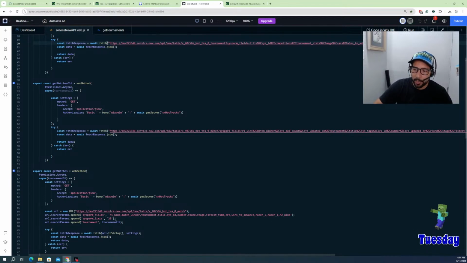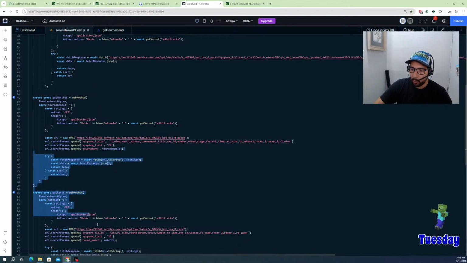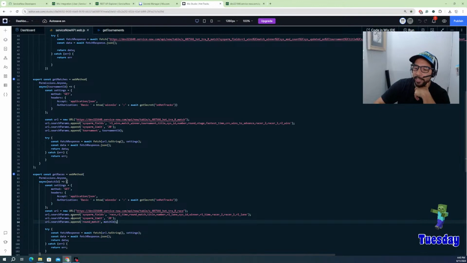That way we can maybe make these dynamic, so maybe we can pass the whole query. If we have a way of building these queries dynamically through the site, we can definitely pass the fields that we want to get, things like that. So in this case, we're just appending the search params.